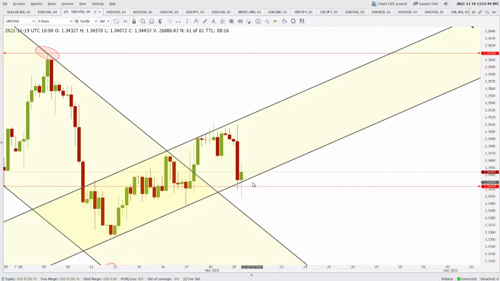Now this is the channel which the price was trying to follow, and here there was a confluence of two supports. One is this rising channel support line, and the other one is this horizontal support. You see, the last 4-hourly candle did not close below this rising channel, so the buyers thought let us jump in, and now they're trying to push the price high.